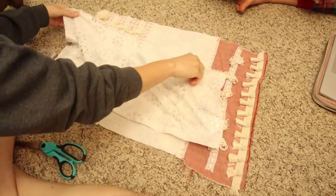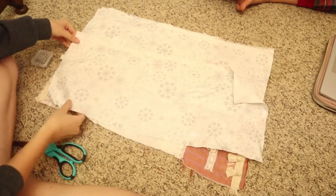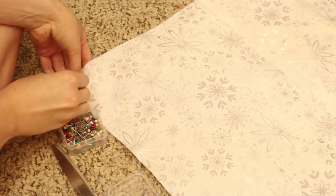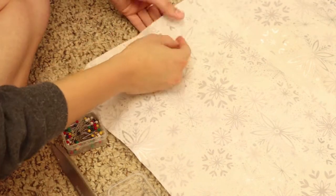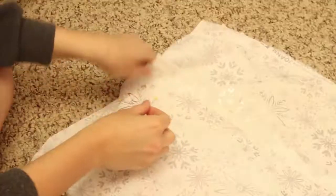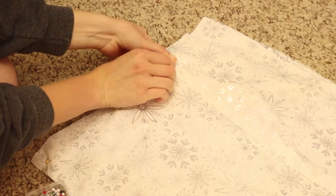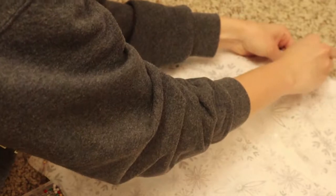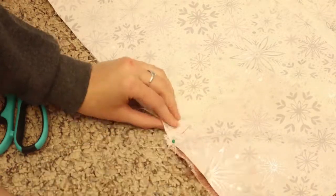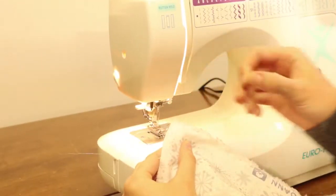And now for putting the actual pillow together, we are going to take one of our top or bottom pieces and put that on the top and then put it on the bottom, having the inside of the pillowcase facing upwards. As you can see, I have my shiny silvery snowflakes facing upwards. Now we're just going to go around the whole entire pillow, make sure we get all those layers. Another thing is our face of the pillow is going to be on the inside. So everything that you want to be showing is all going to be facing on the inside, so that when we pull it inside out, what you want to see is showing. Hopefully that makes sense, but if not, these visuals I think really help.